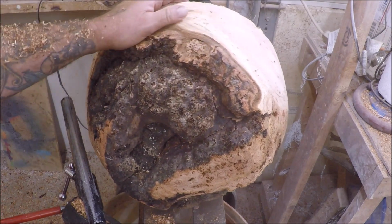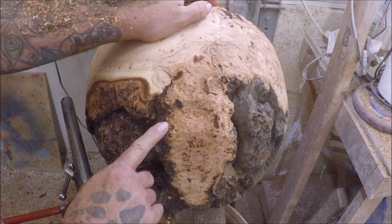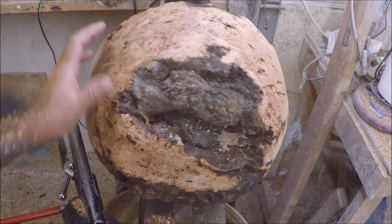But anyways, let me sharpen some tools because it's beating on them, and I'm sure there's dirt and all this isn't helping anything.